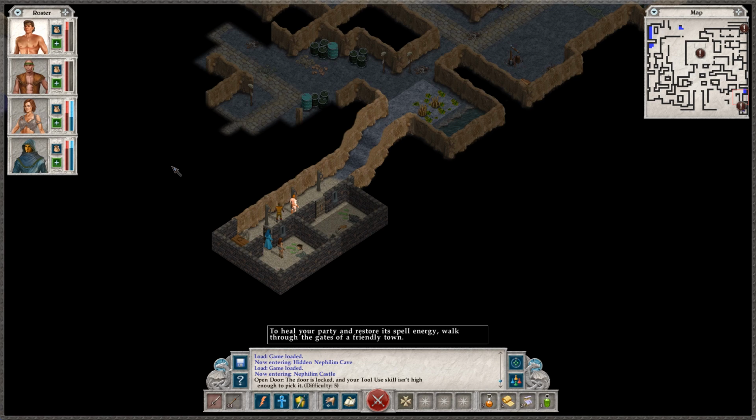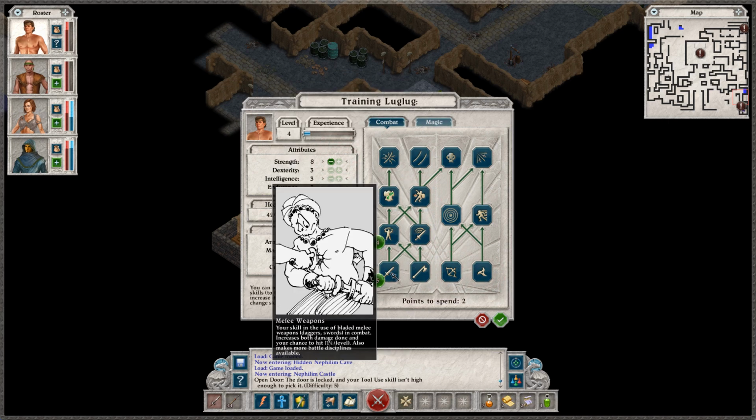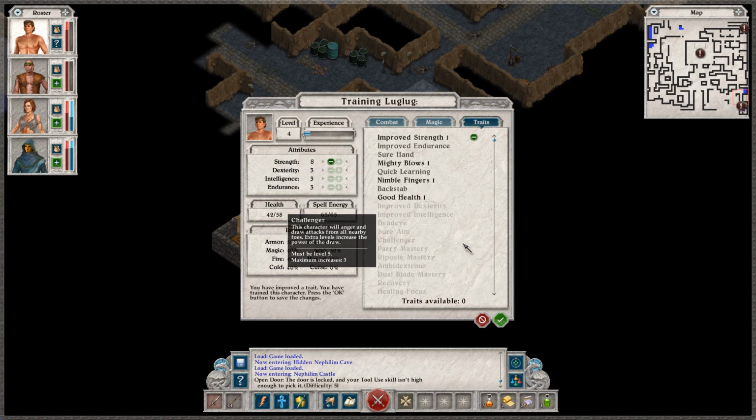All right, well, we should probably start fucking around with some tool use here. I think I'm gonna stick to this build for now. We got mighty blows, we got good health. Let's go ahead and do improved strength.